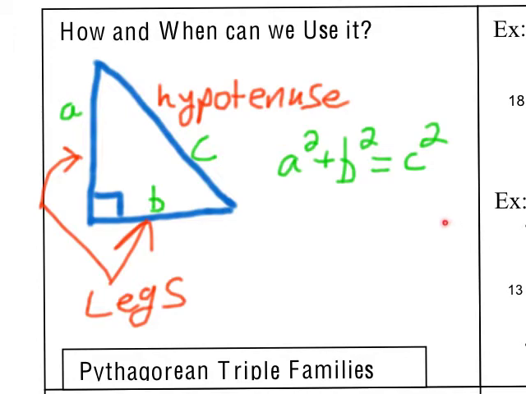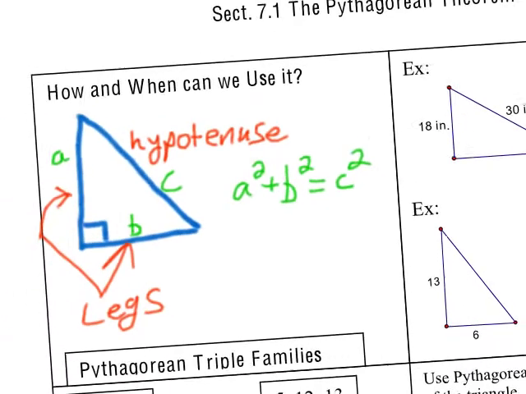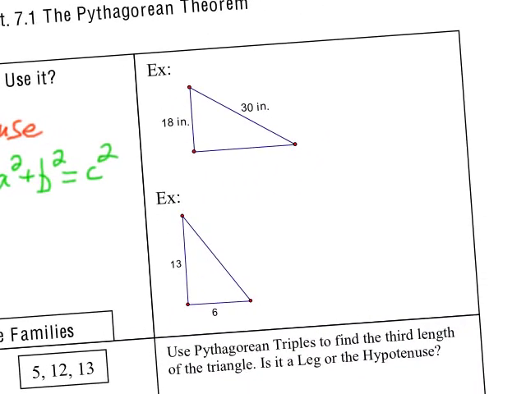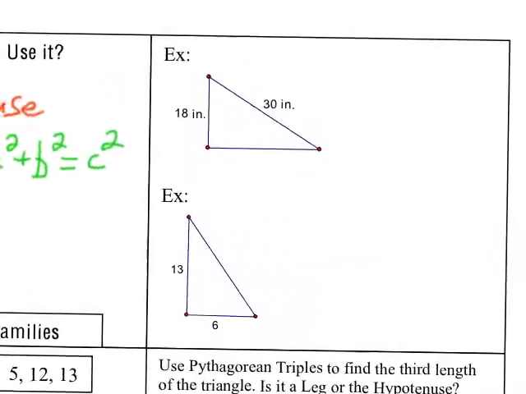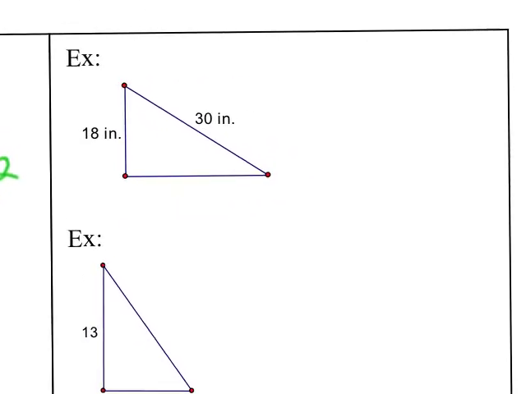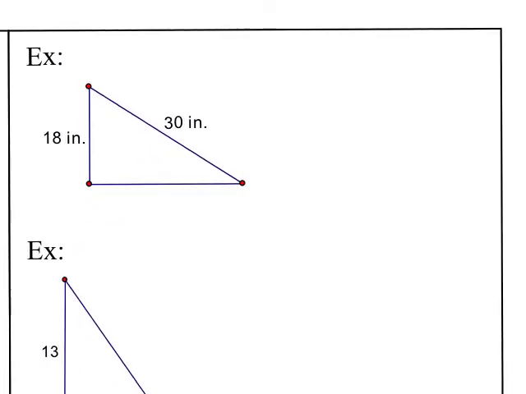So let's move over here to this example. This first one here, this 18 inches, 30 inches, and then we want to find that missing leg, okay? So that's our instructions, find the missing side in the triangle. So let's start. Remember, we know the Pythagorean theorem is a squared plus b squared equals c squared. Right, and now the first thing I'm going to do is label my sides. Oops, real quick. This is our right angle.